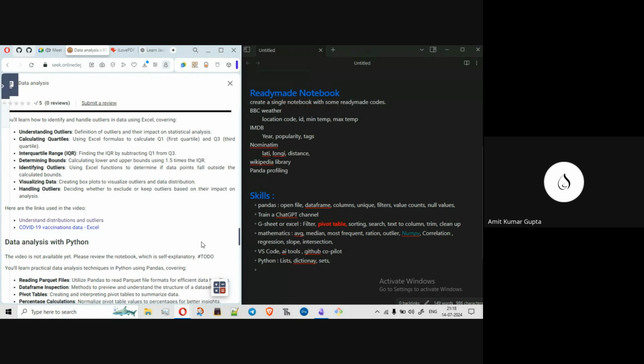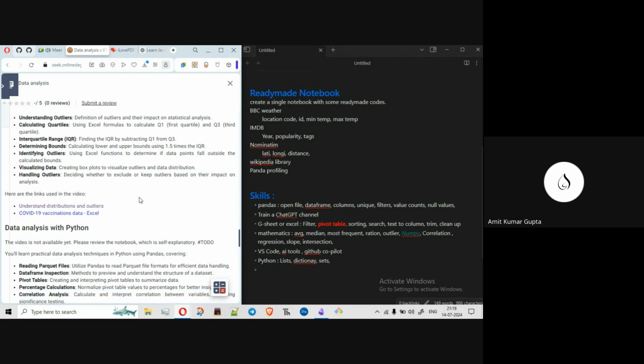See, I have never seen any question which is totally unfamiliar to us. Just the last time there was an XML file, but an XML file is very much the same as HTML, so it was fine. So even these things like correlation, regression, slope, intersection, I'm just telling you as a precautionary measure. So rest assured, they are not going to ask something totally new. Okay, they will not ask a totally new thing.